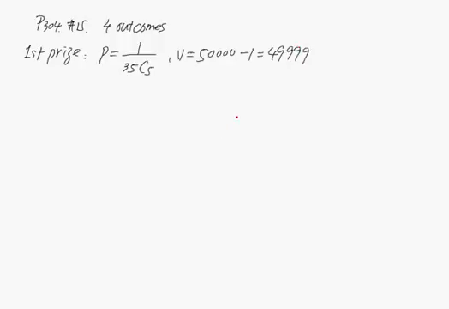Since in the expected value, we need to multiply the value by the probability, and then we add the results, right? So now let's just first multiply P and V, and this guy is equal to 49,999 over the 35 C5. And you may use a calculator to compute this. And the answer is equal to 0.15401747 approximately. Now, let's look at the second prize.